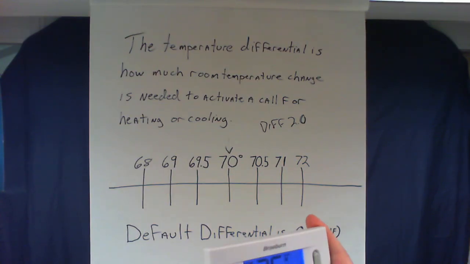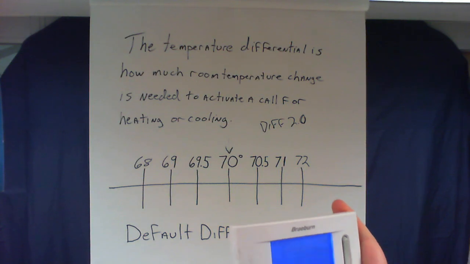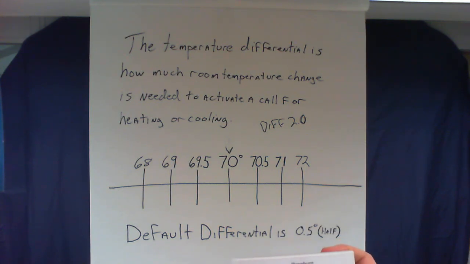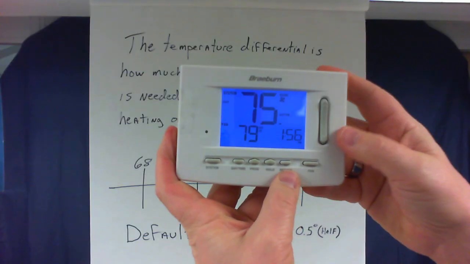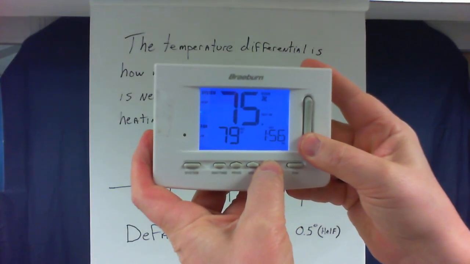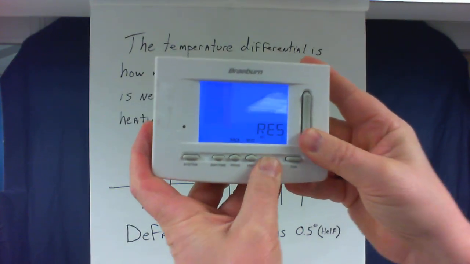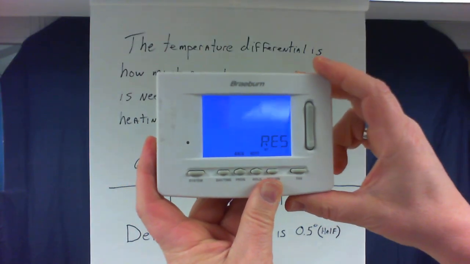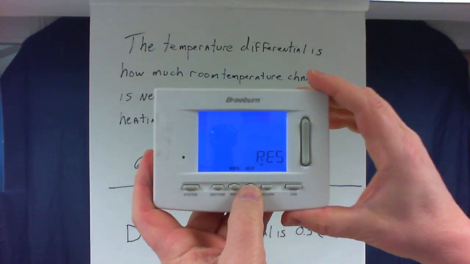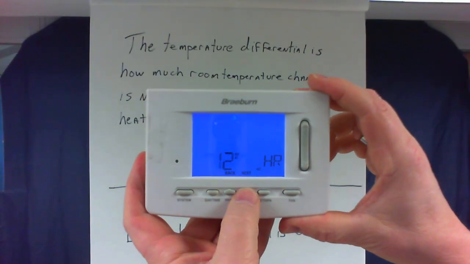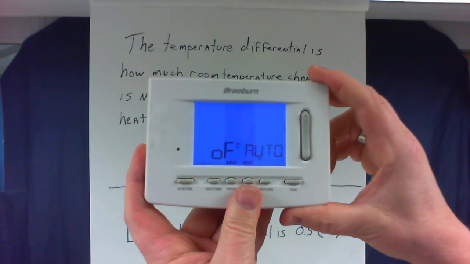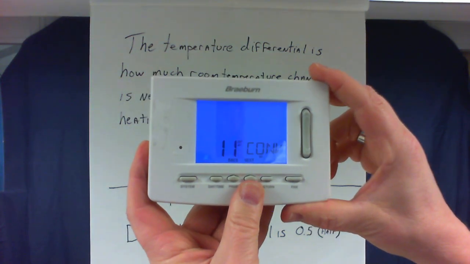I'd used this thermostat in another video. Okay, now that it's unlocked, we can get into the installer menu. Return and down. Hold those for a few seconds. We get into the menu. First item, residential. Press the button under where it says next. This is for a 7-day program schedule, 12-hour clock format, Fahrenheit degrees, auto changeover, your system type.